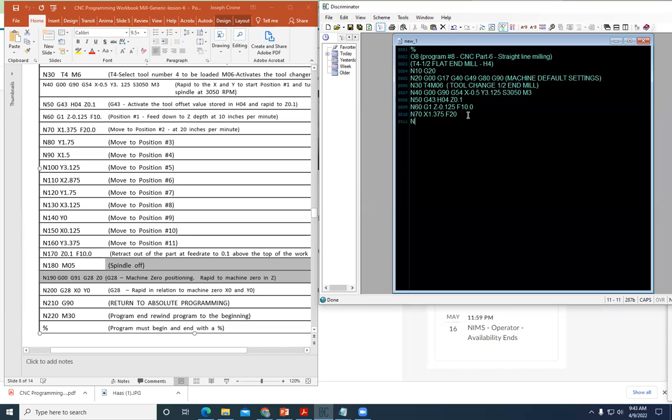Line number 80, Y 1.75. Line number 90, X 1.5. Line number 100, Y 3.125. Line number 110, X 2.875.